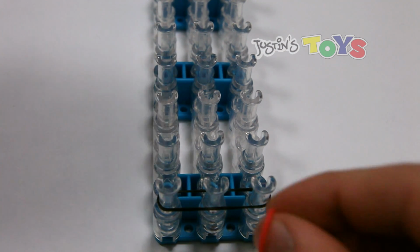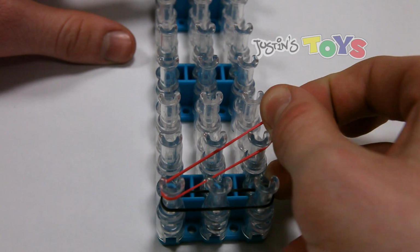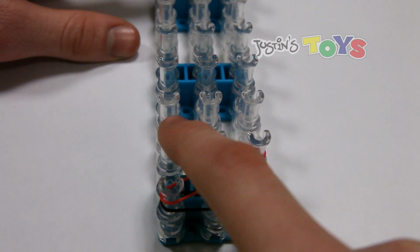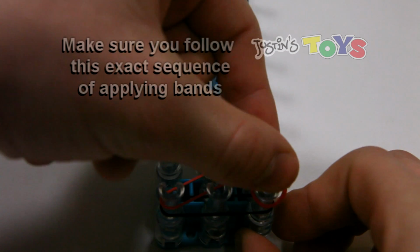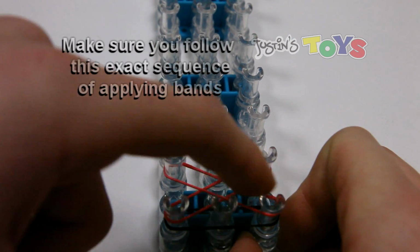The next step is to apply the middle strand rather than the border. Apply the first rubber band starting on the left side, going up one and across two, so that it goes straight across the loom. And then on the other side, you're going to do the same thing, up one and across two, like so.